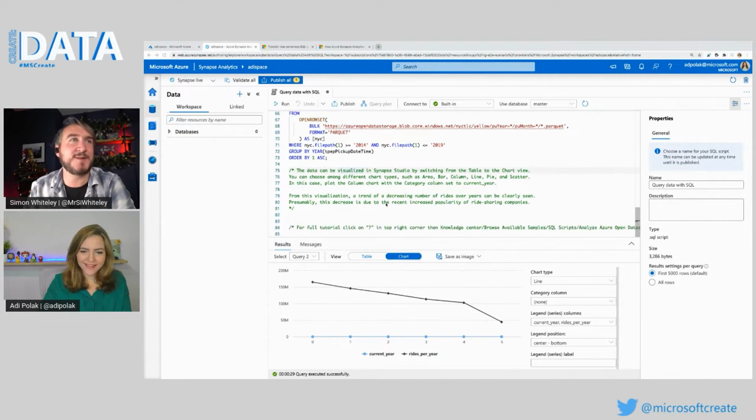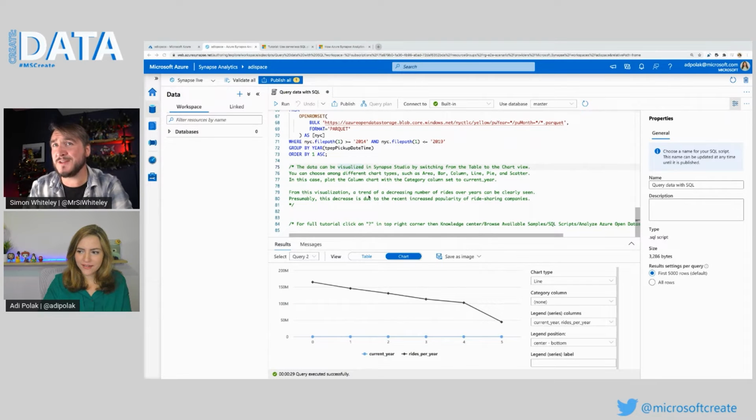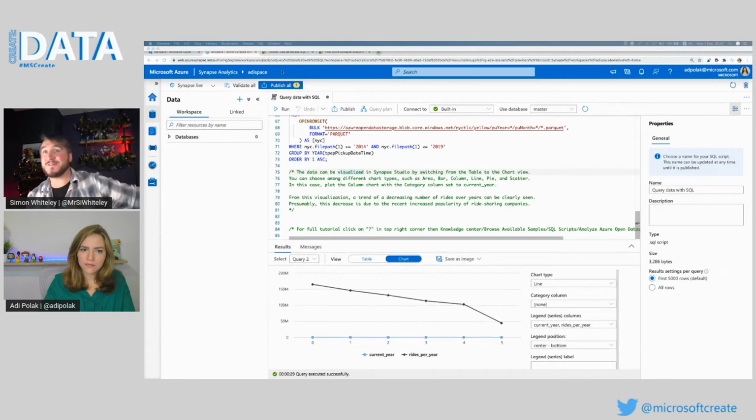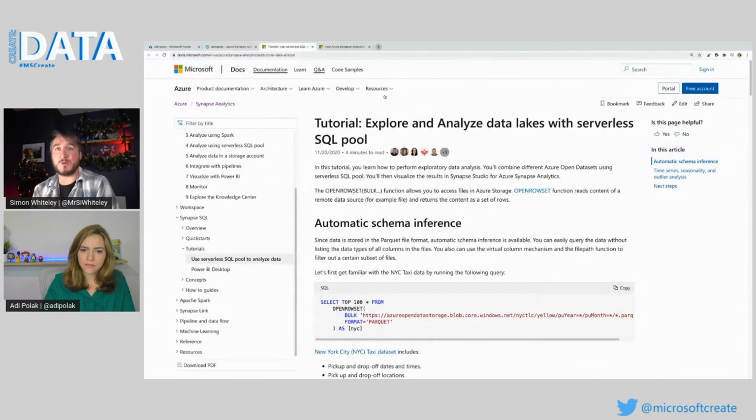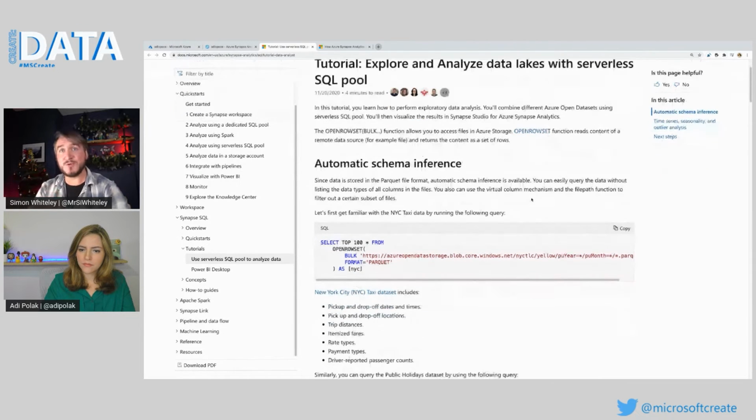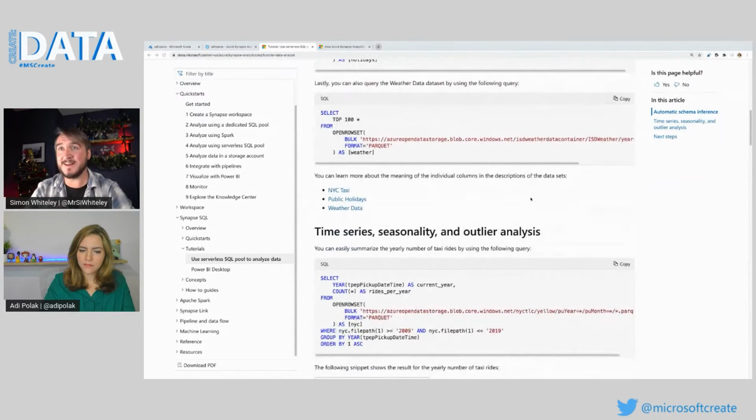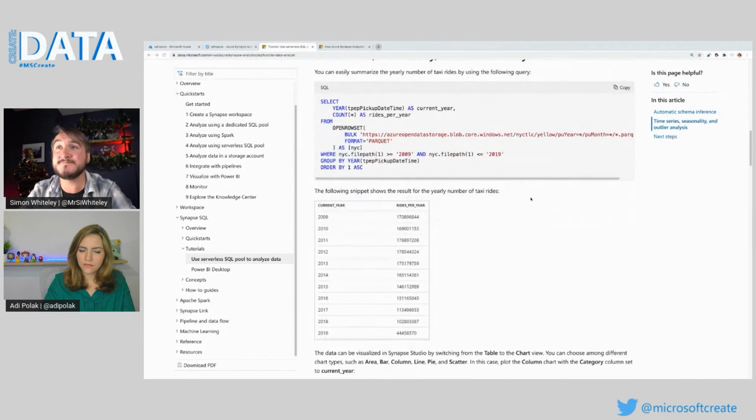I think in the data they explain that this cut was taken halfway through 2019. So it kind of makes sense that you don't have a full year's worth of data, but we can dig into it. And that kind of analysis, just to do really quickly, just write a query, not wait hours for the result to come back, but just write a query, look at something, visualize it, and then be able to explore it and ask more questions and dig into it. It's exactly the story we're trying to tell.